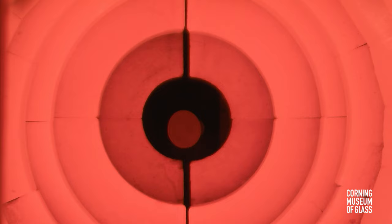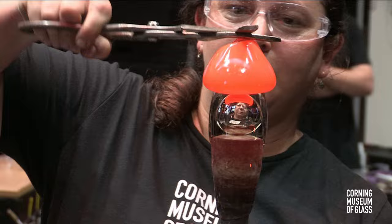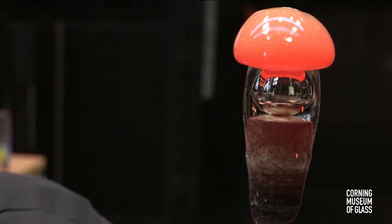It's just as firm as the windows here in the front of the stage. So there we go. She's dripping that on there. And she cuts it away. Now we'll start to center that overlay. And we'll kind of push and smear that colored glass right up over the clear bubble.